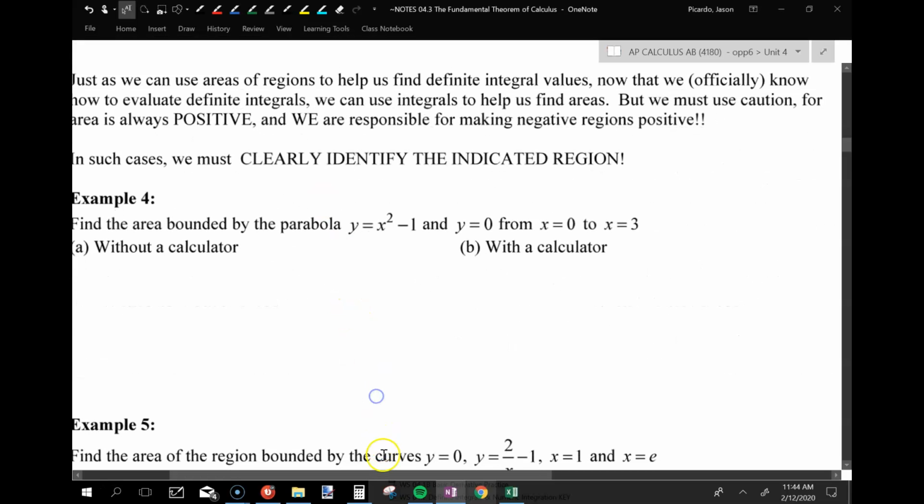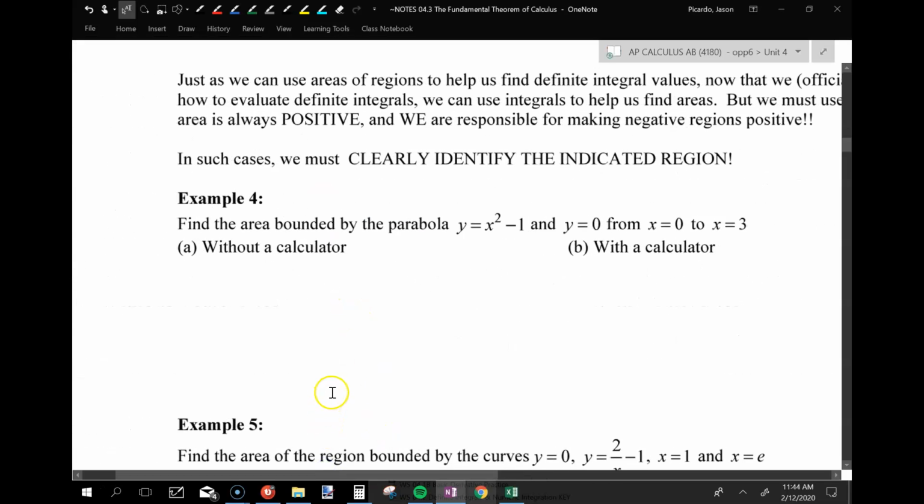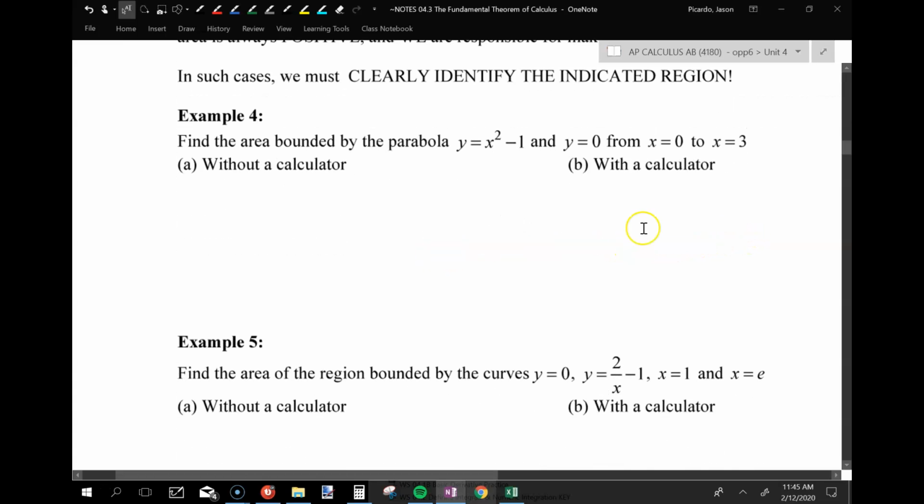Guys, what I'm showing you here today is just a bunch of different AP style questions using the fundamental theorem. This is another perfect example of an AP style question. Find the area bounded. As soon as you see area, you know you have to start thinking about, am I above or below? Because that means I might need to flip some things or throw some negatives in. Find the area bounded by this parabola, y equals 0, x equals 0, and x equals 3. So I've given you 4 things to create a boundary with. So let's do that.